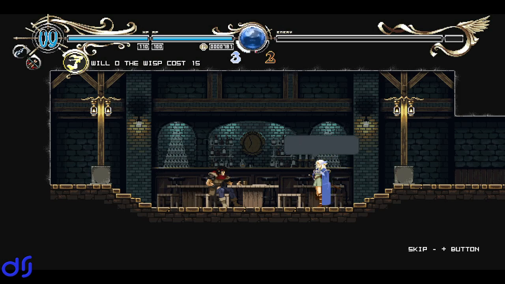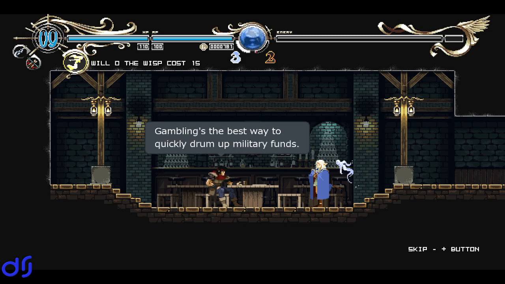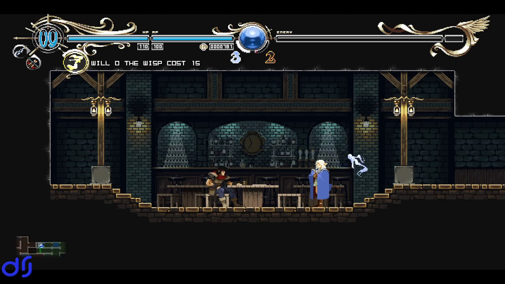And Woodchuck appears. Woodchuck is the party thief. He gets jazz, which is pretty appropriate. And just like Gim is the merchant of the game, Woodchuck runs the gambling minigame. Gambling's the best way to quickly drum up military funds. Woodchuck, there's no way that's correct. You won't regret trying it. I'm pretty sure most people who gamble regret it.